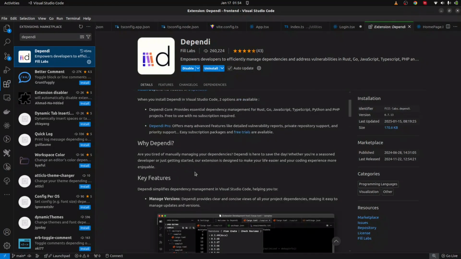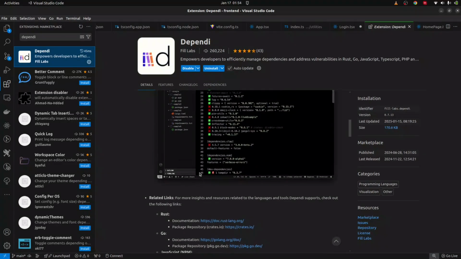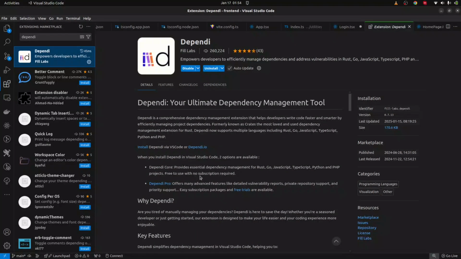So it shows you dependencies that are okay that you could use, and then dependencies that could have errors or security issues, it just warns you of it, and then you could take it off your project.